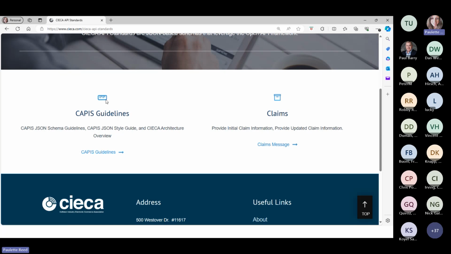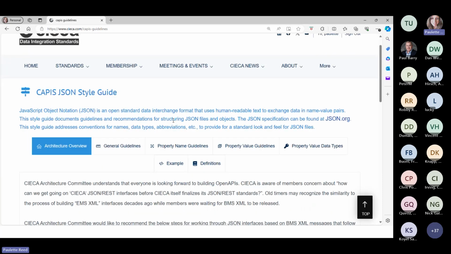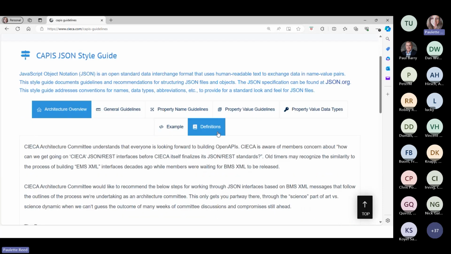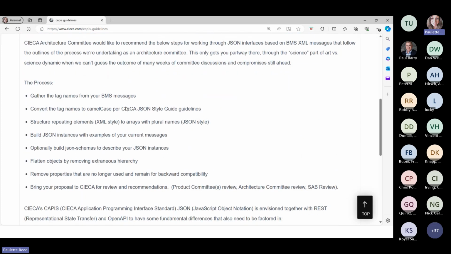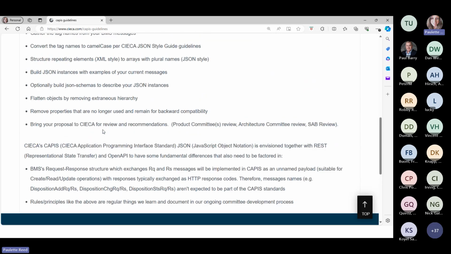On this page, I'm going to focus on our CAPAS guidelines. If you click on that, you'll see we've put a lot of information on these pages. We have our architecture review, which just kind of goes over the process, how we're gathering those tags. We're converting the tag names to camel case. We're structuring our flattened objects, and we're removing. So we have the high level here.